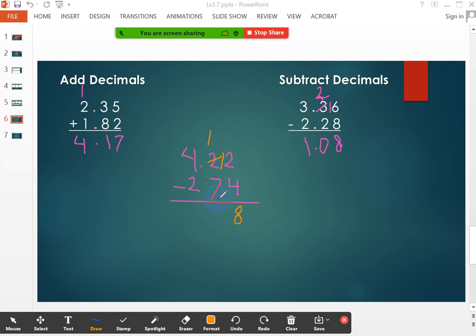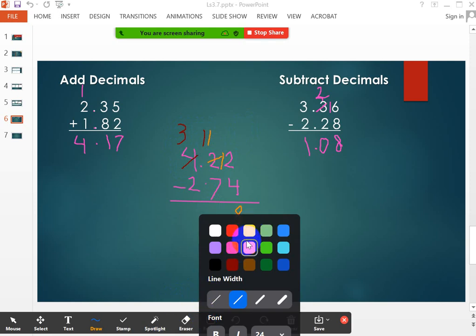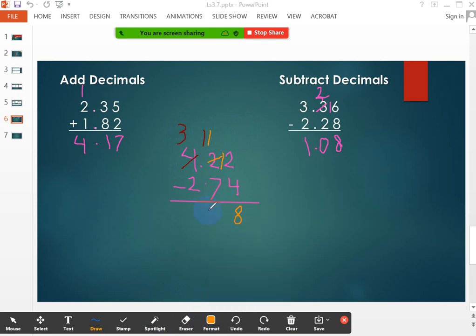1 minus 7. Now I will move to the tenths digit. 1 minus 7 equals what? We can't. What do I have to do? I'll borrow from 4, it will be 11. Very good. I will borrow from the 4. It will be 3, and I will take the 1 and put it next to the 1. Yes, it will be 11. Now 11 minus 7 equals what, Reem? 4. Thank you, Reem. Your answer is correct.